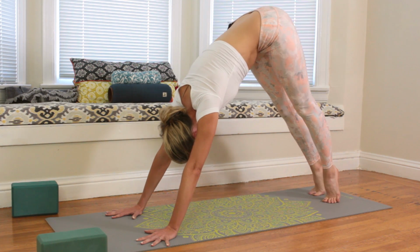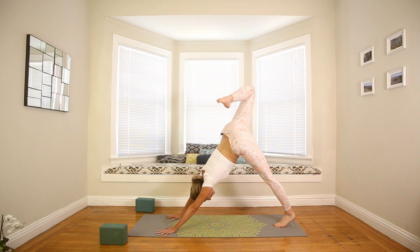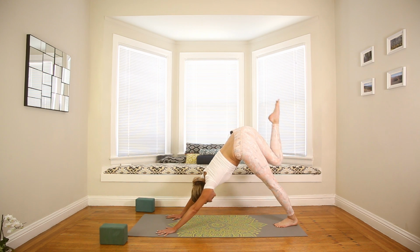I want you to lift the right leg up and back. Bend the knee, stack the hips. Good. And then if you're new, just stay here. If you've been practicing yoga for some time, I want you to make a circle with your knees. You're going to draw your right knee down to meet your left knee. Just open the knee in a big circle for 1.